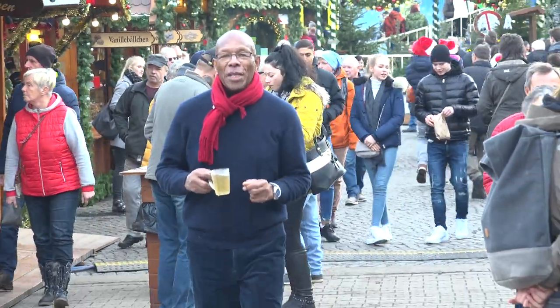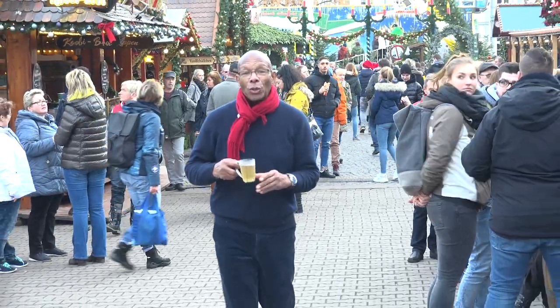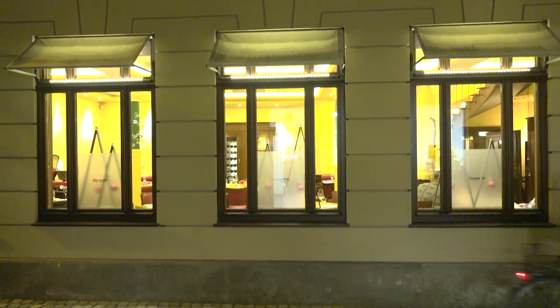I'm Jon Haggins. I'm here in Erfurt, and this is unbelievable. It's Christmas market, and I'm having a Glühwein, and it's just an incredible, wonderful, historical town. I love it here.